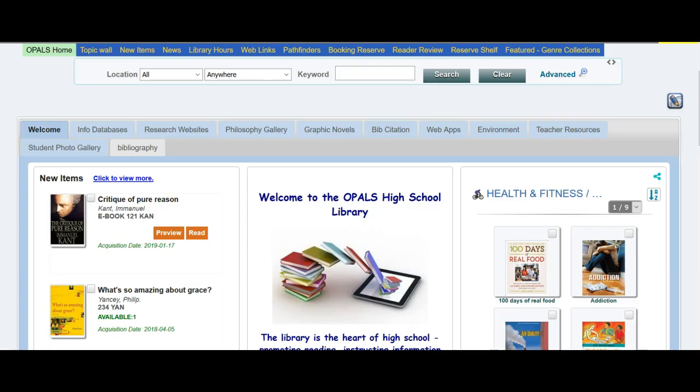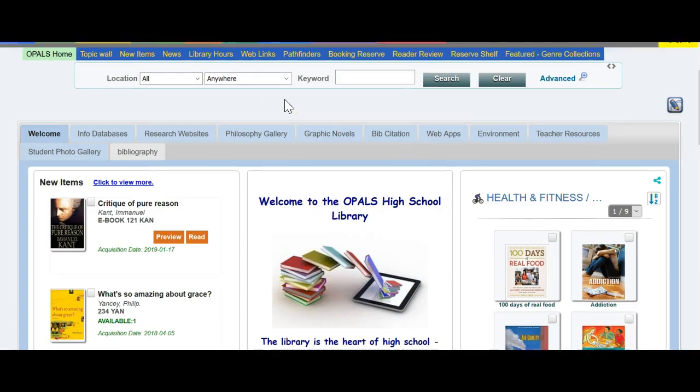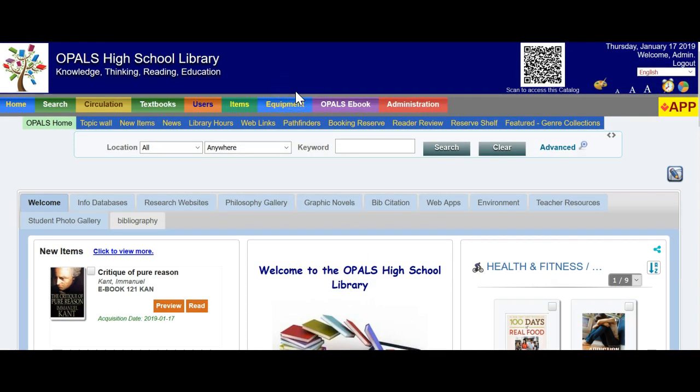So once again, this was a review of adding a book from an outside source such as Project Gutenberg and the like. And we went to the Opals ebook tab. For outside sources, you use upload. And we brought the book in. Here it is, the Critique of Pure Reason. And you want to remember to strip off any hard copy information because this is an ebook. You won't often find these types of books out there in ebook format, so you'll have to use a book record and strip off hard copy or edition related information.